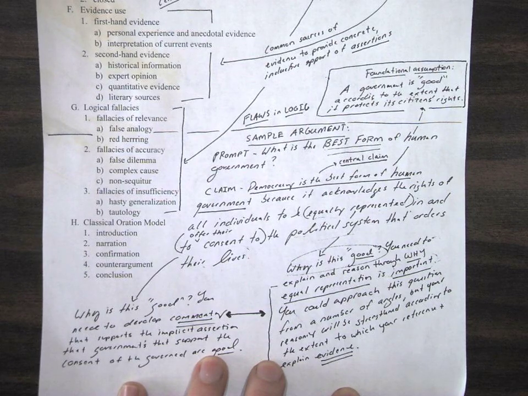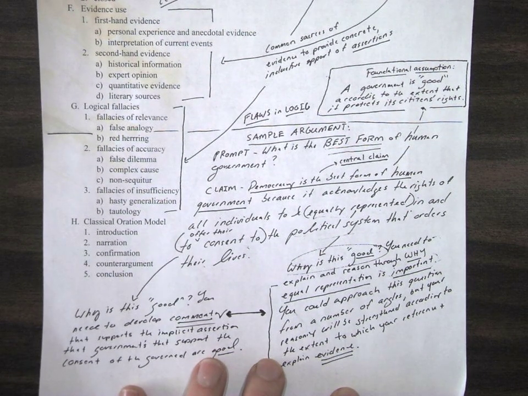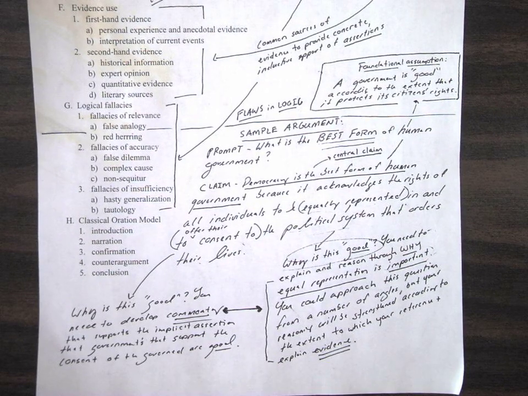Why did our founding fathers fight a revolution? Because they couldn't obtain representation in the British Parliament. Okay? Why is representation so important? You can approach this question from a number of different angles. Okay? Moral angles, philosophical angles. You could support this with various kinds of assertions, but a couple counsels I would give you.